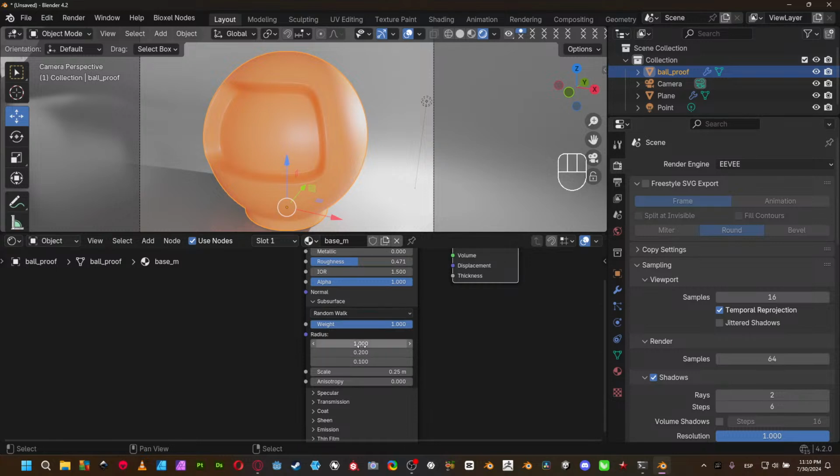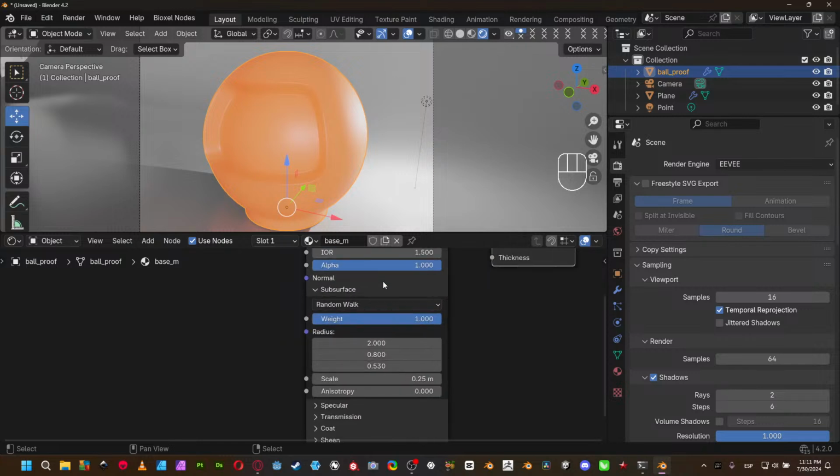Eevee Next is really cool. So we want more red in here, so we can increase it like 2.8, 0.5, and we're going to have this effect in here right now. So this is the subsurface scattering, just in order to make you understand how it works.